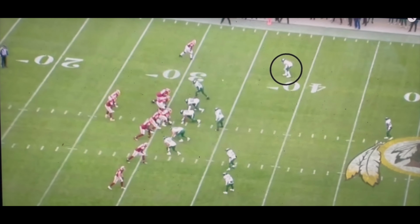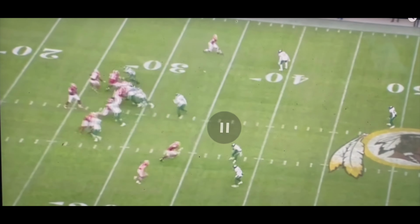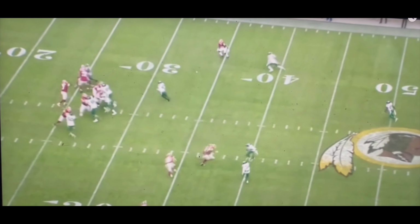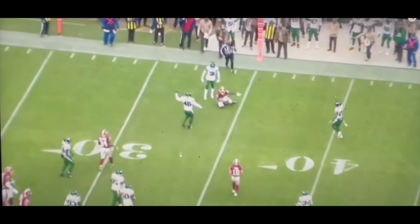But again, the problem I have with Blessuan Austin is sometimes he plays too far off coverage. And again, that's going to be good on some levels if it's a running play, if it's a typical in route and you're reading the receiver and you understand what route he's running. But plays like this, that's going to be a concern because the Super Bowl caliber teams are going to attack you day in and day out. And you see a non-Super Bowl contender starting to attack Blessuan Austin on this play. Again, I'm going to reiterate, that's way too far off coverage for me, especially if you're going to be doing that. Because that's a first down in my eyes. To me, that's a first down all the way.